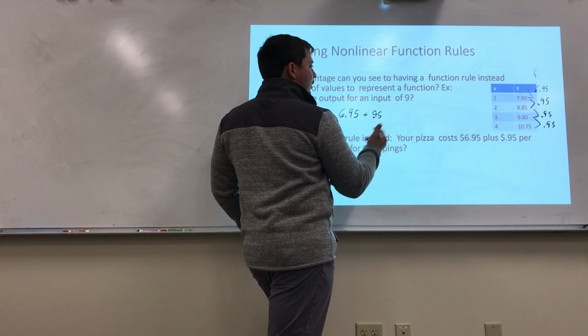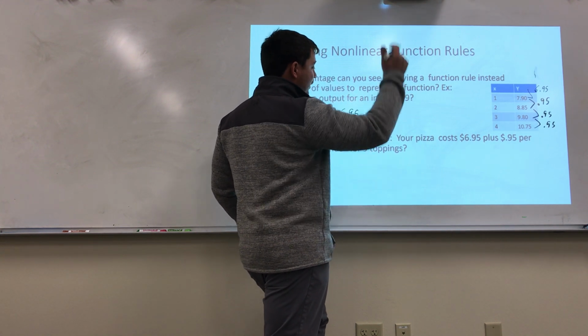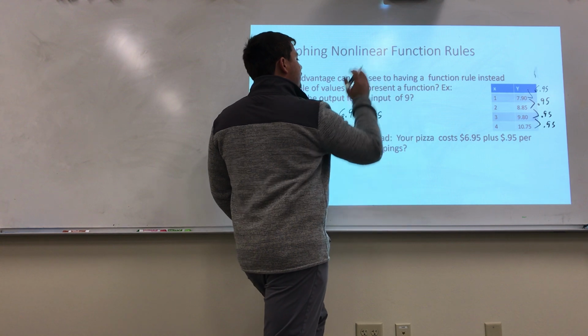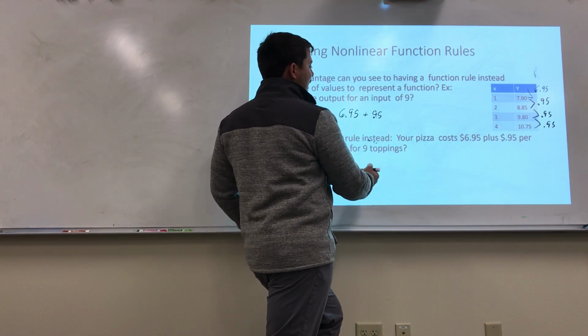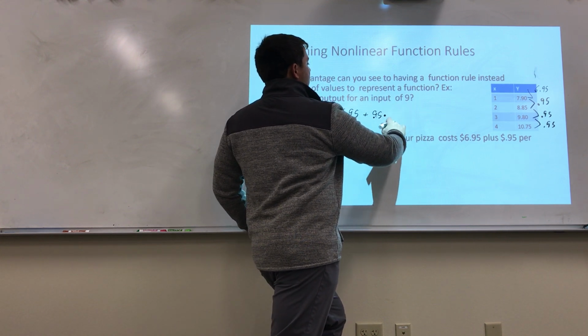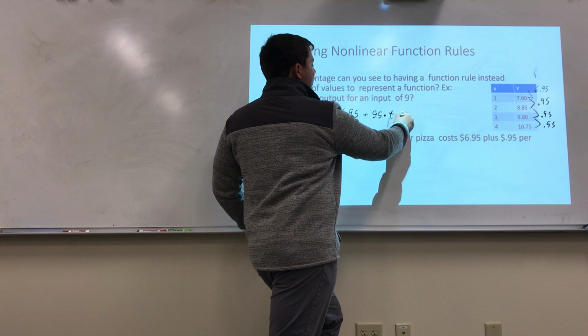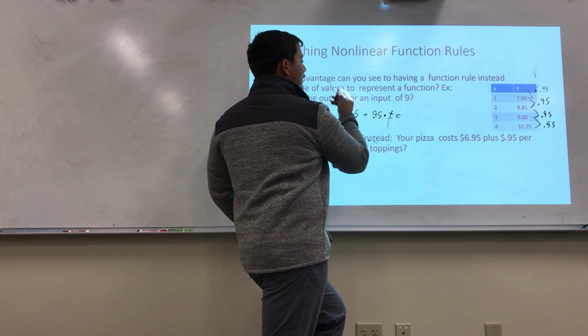Okay? Well, I don't know how many toppings I want, but I want to know, if I throw on 3, what is it? In this case, I want to throw 9 on. Well, how would I do that? Well, I'd have to take 95 times that. So, times T, we'll say. Because I got you thinking of topping. Alright, so then you'd plug in 9 here and then solve.